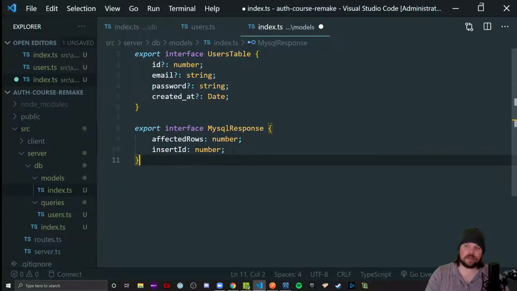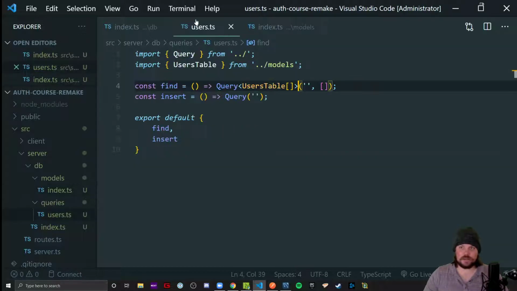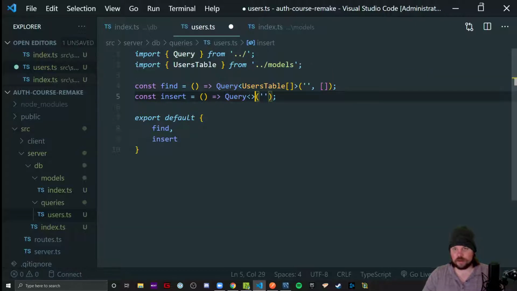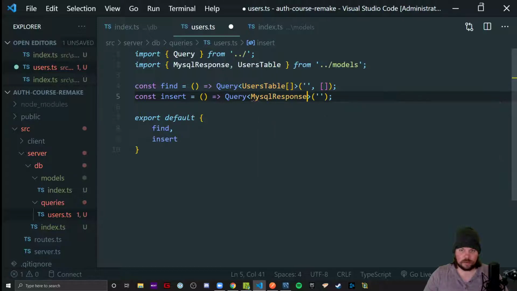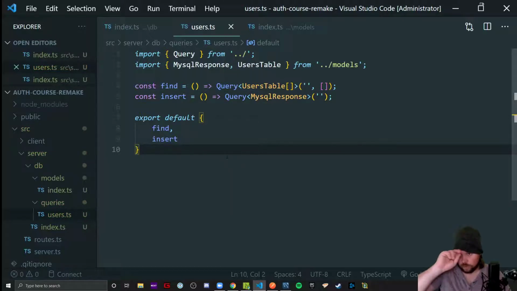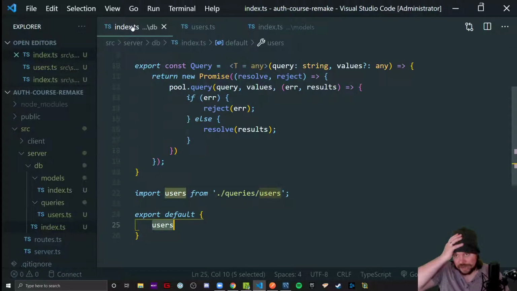And actually, these are always going to be on there no matter what. So those are the 2 properties that the insert, update, and delete statements normally do. So we're going to go ahead and toss that one on there as the generic for this one to say, bring in the MySQL response, and that's going to be what we expect right there. There we go. Cool. All right, so that scaffolds that out for ourselves right there.